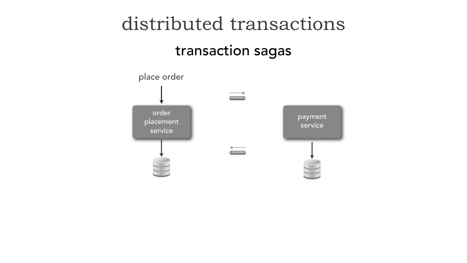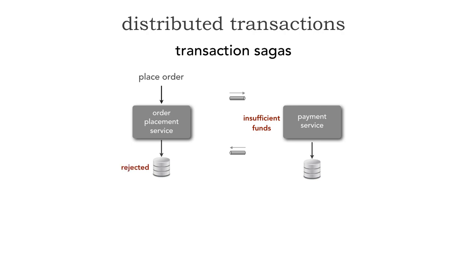I place an order, which goes into the order placement service. What I do then is place the order, but I create it in a state called 'created.' This is not ready to be fulfilled yet because I haven't applied the payment, which has to be involved in a transactional unit of work. Using async messaging, I send a fire-and-forget message over to the payment service — I'm not expecting a response back right now; that's just a one-way transmission. The payment service tries to apply the credit card and finds out that either my expiration date is incorrect or I have insufficient funds. So it sends a message back to me and I update my state to 'rejected.'